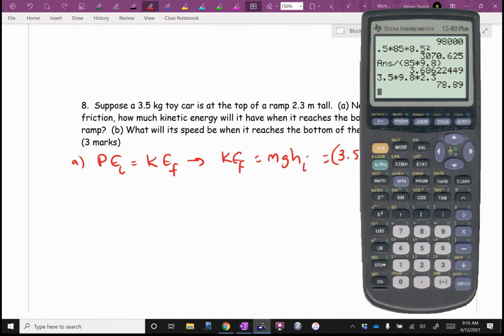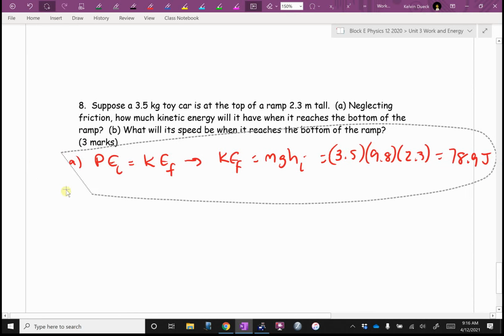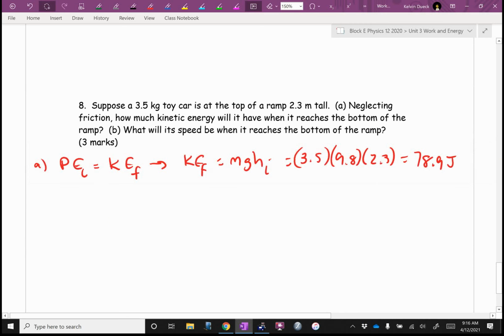Do you get 78.9? People nodding? Yep. Joules. You know what, Mr. Dewick, why don't you be clever? And there, now it all fits on the page.